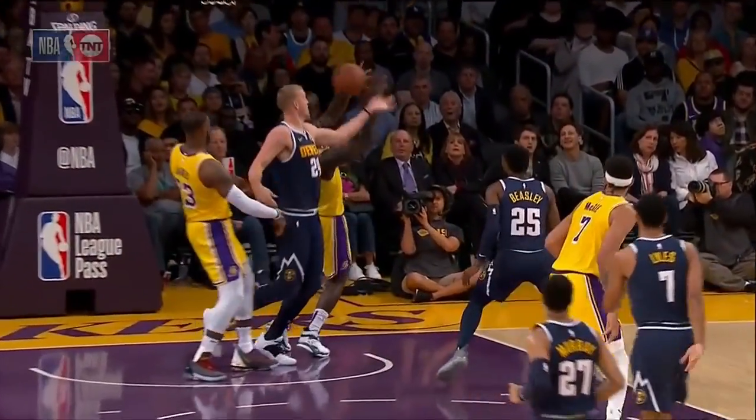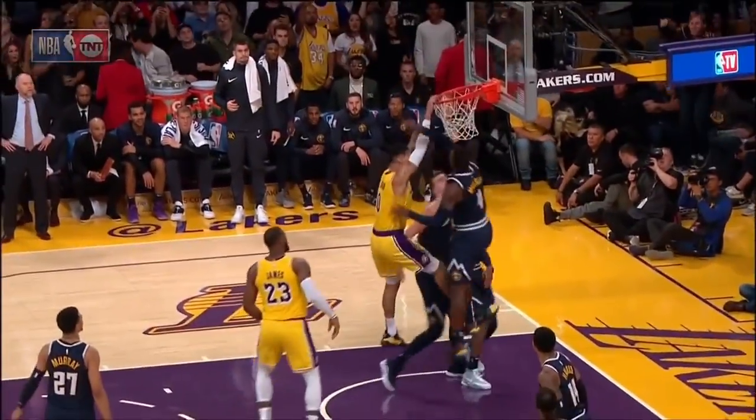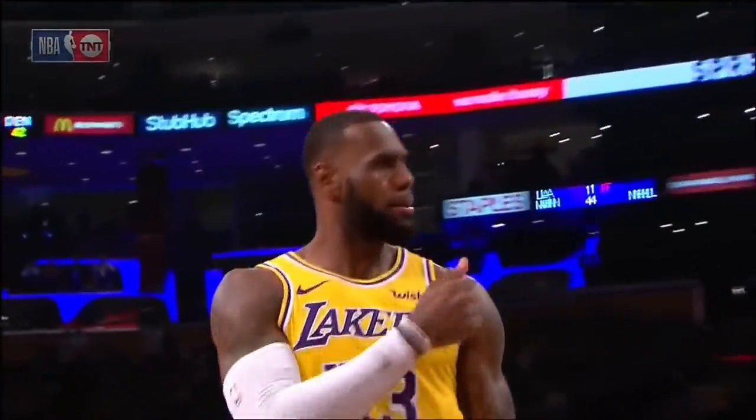You recorded a triple-double in your first home win as a Laker. I know you're looking around at the Lakers fans right now, but what is it that sparked the momentum in those final moments? Make them dance, Lance. Did you ever think that you would be saying that? Make them dance, Lance sparked our win tonight. The guy was unbelievable coming off what he played last night in Phoenix, and he picked up right where he left off. And then we just used the crowd, after Lance got going, and got this win.